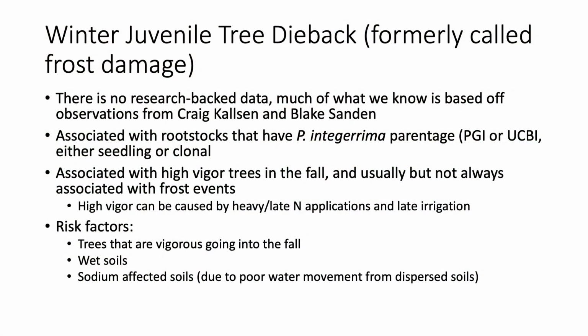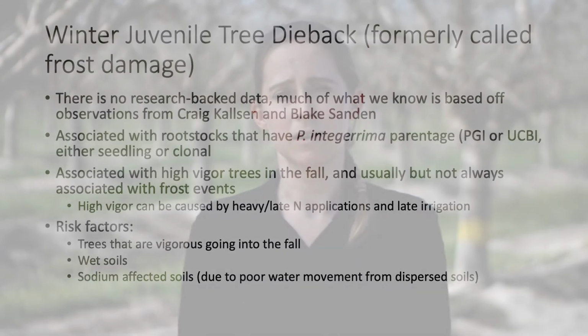Something else to keep in mind with pistachios, at least young pistachios, is that high vigor has been connected to winter juvenile dieback, which in the past was also called frost damage. We don't have a lot of hard research-backed data. What we mostly have is anecdotal evidence collected by Craig Carlson and Blake Sandin of Kern County, but it's associated with trees with high vigor going into the fall in sodium-affected soils, which keeps them wet, and trees that are on UCB1 rootstock. And so it's important to remember that if you're over-fertilizing your juvenile trees, they have high vigor going into the fall, and they might be at a higher risk for winter juvenile dieback.